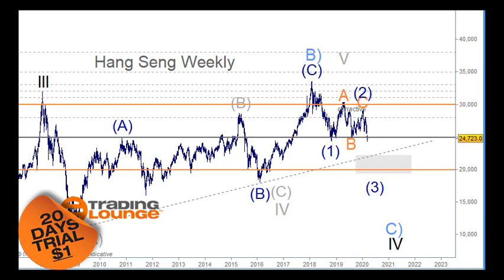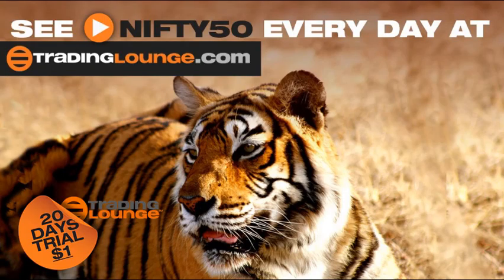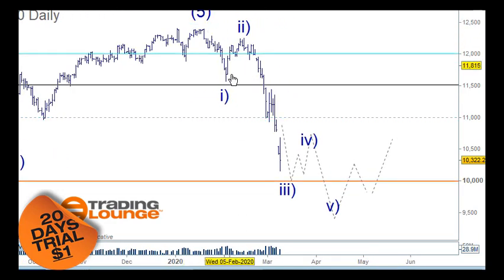And for India, we're certainly coming down in an impulse wave in India. So from the high here, we're looking at 1 and 2 here, and then 1 and 2 here, and 3 here, and 4 here, and coming down for 5 here. So we'll see a bounce off 10,000 or thereabouts. It might get stuck in the mud there for a little while, but should lift at some point for wave 4, and then deeper down here for wave 5. Once we've got these 5 waves here, then we'll see a corrective move to the upside.